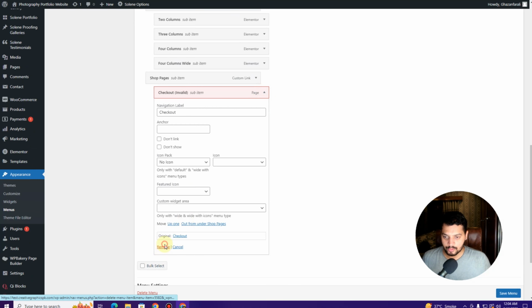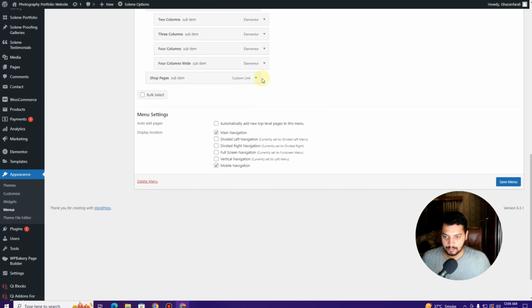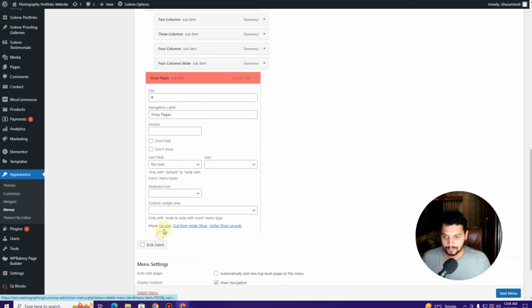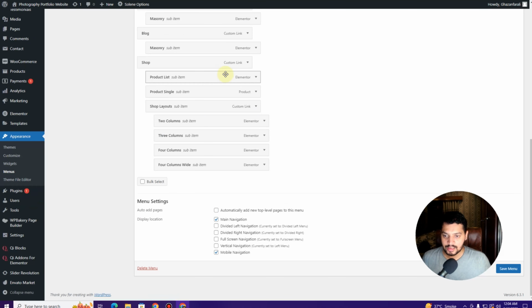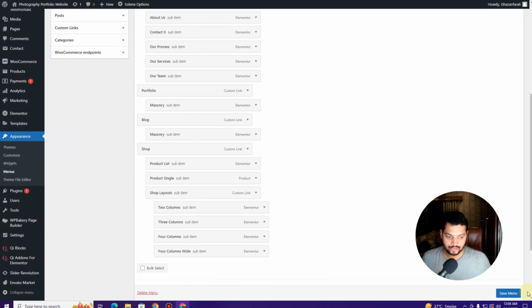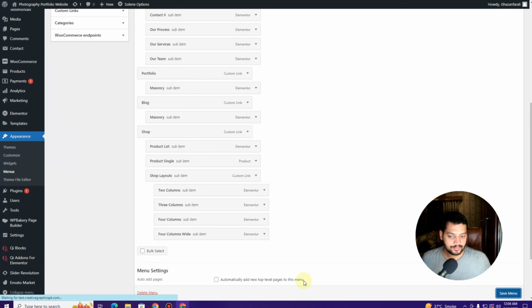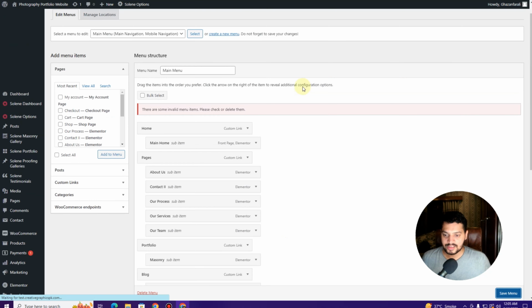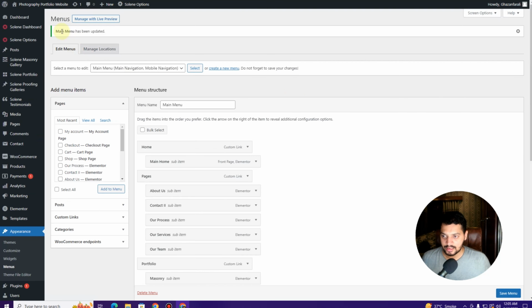So I'm going to remove this as well. And I'm also going to remove these shop pages here as well. Then these are some layouts for the shop that we'll be seeing in phase 2. For now, click on this save menu, and once you click on save menu, all of these menus will get saved again. And here you can see it says main menu has been updated.